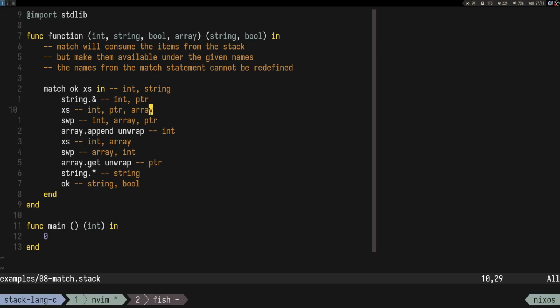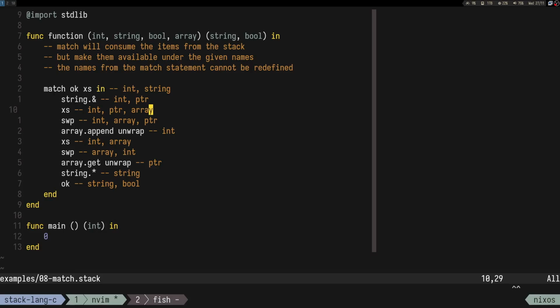So let's say we allocate some variables locally, we store the items from the stack in those variables, and when we use these things, instead of calling a function, we just take them from the variables, right? That's how I'm planning to do it.